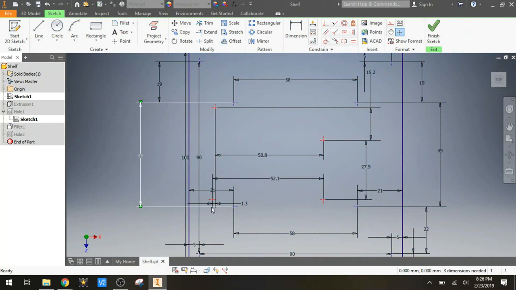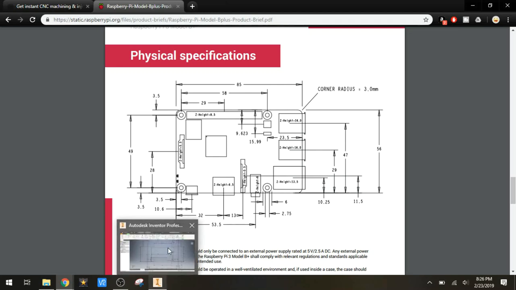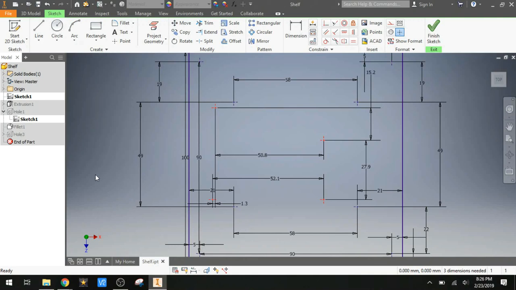A lot going on here. I'm not getting into details, but you start with the sketch, you draw it out, you get your dimensions right. You can find the dimensions over here on the Raspberry Pi website or just do a Google search for Raspberry Pi dimensions. And what we're interested in are the screw holes here. And we can see how far apart those are. So these two on the sides are 58 millimeters and these two on the other end are 49 millimeters apart. So we draw our sketch to those specifications.